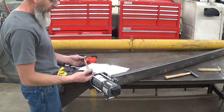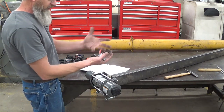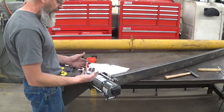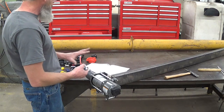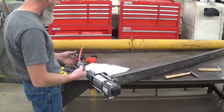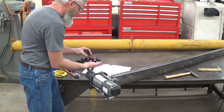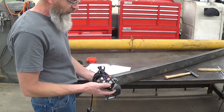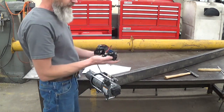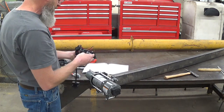I noticed it has a circuit breaker with absolutely no way to insulate it. This is supposed to be a hot wire — this is all exposed, and if it contacts the stick, which will be ground, it will short stuff out, burn our battery up, and cause problems. So we're going to have to do some fabricating and come up with an idea to keep things insulated. This switch is normally mounted somewhere on a four-wheeler to keep it out of the weather. I don't have that here, so I'm going to have to modify some stuff and maybe build a little protective box to mount things in and keep it all safe.